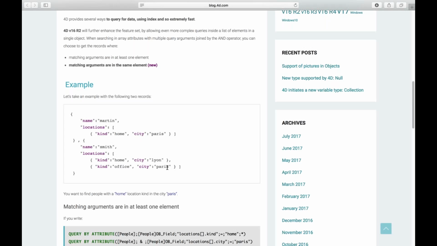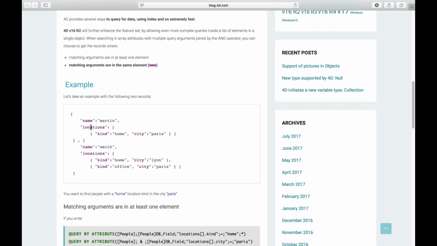If you have at least one element in your array matching an argument, the attribute is returned.